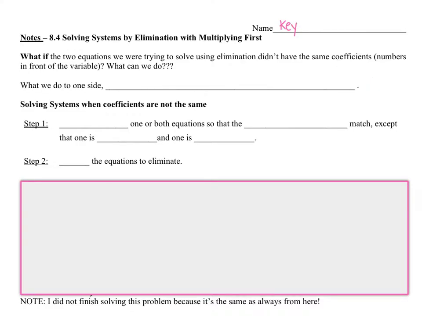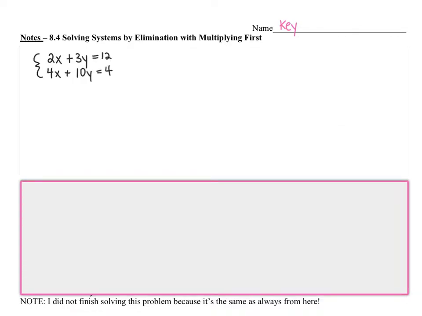So I want you to remember that what we do to one side, you must do to the other. And that's the same thing we talked about in last section as well. So what are we going to do? We're going to come back and fill in these steps after going over that completed example. Okay, so let's look at that example that's actually completed for you and walk through it.